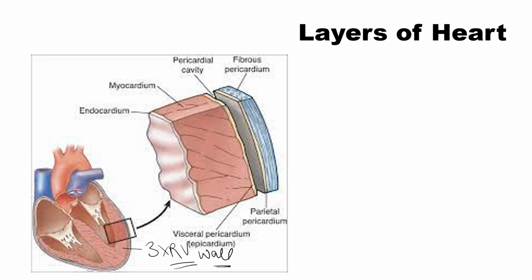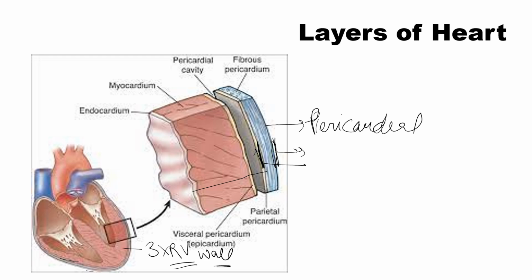Talking about the structure of the wall, if you can see, the outermost is the pericardium. Pericardial layer, right? The pericardium, like other layers of our body, has 2 further layers, parietal pericardium and visceral pericardium. So parietal is obviously away from the organ, the outer one, right? And visceral is touching the viscera, right?